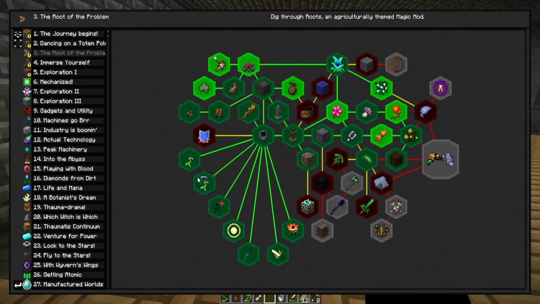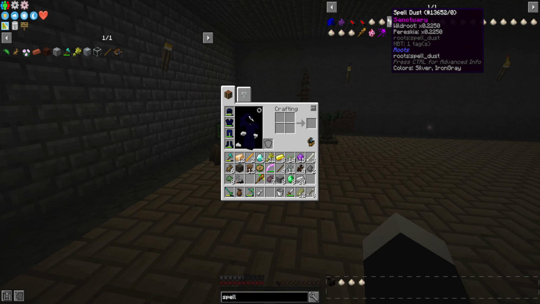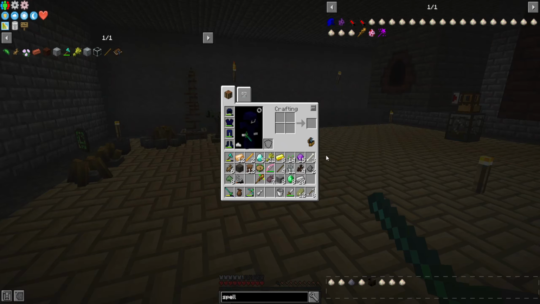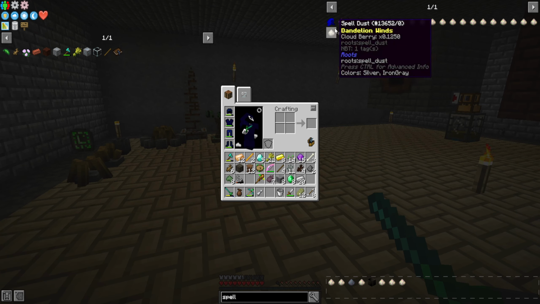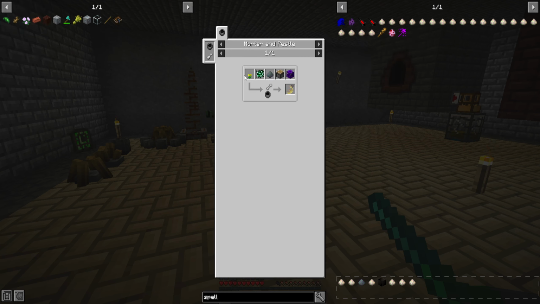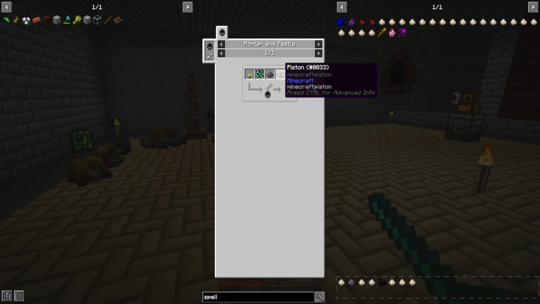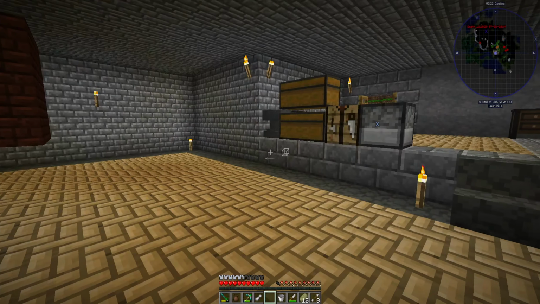All right, so we have now gotten all of these spells over here. I think there are a few more spells that we can get over here if they're not locked behind anything. So let's look. All right, there are a few more that we can craft. We're going to start out by getting this Dandelion Winds one, which is some Dandelion, Cloudberry, Runic Dust, which is runes sewn inside of a mortar and pestle. Then there is a piston and a block of amethyst. So we should be able to easily craft all this.